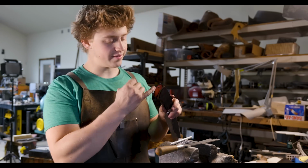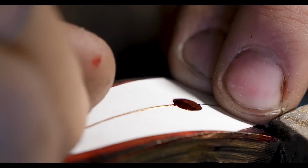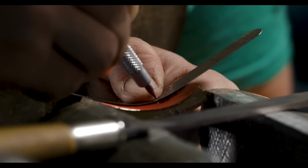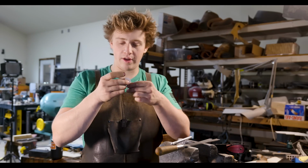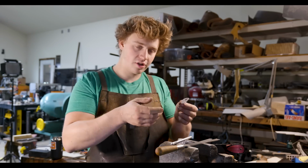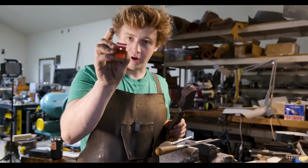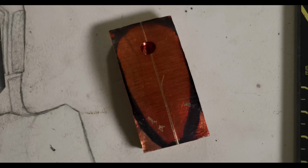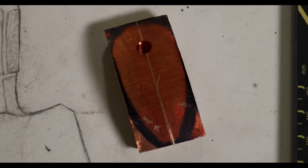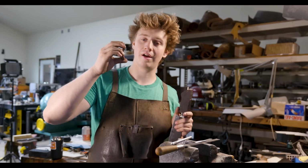So the first thing we do is find the center line on the butt cap, and the next thing is I made up this little paper template. This is a really easy way to make sure that things are going to be symmetrical and clean. You shape it with a pair of scissors to how you want it, unfold it, that looks good, get it traced onto, in this case, the inside of our butt cap. The reason I did it on the inside is because that is the base fit. It's gonna be a little bit wider on the outside because it's got a taper to the piece, so it'll be wider on the top than it is on the bottom.